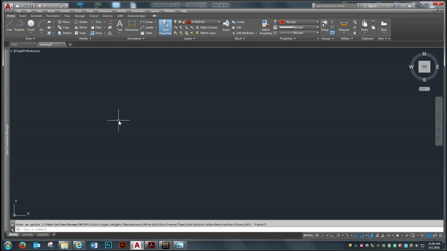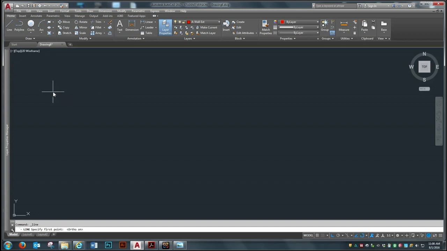Okay, if you look at your plan, we're going to turn it so that the door is to the left. So the first set of measurements that we have are these outside measurements that you see here. The first is 36 feet 8.5. So we'll start with the line, making sure our ortho's on. So F8 or click the ortho button.